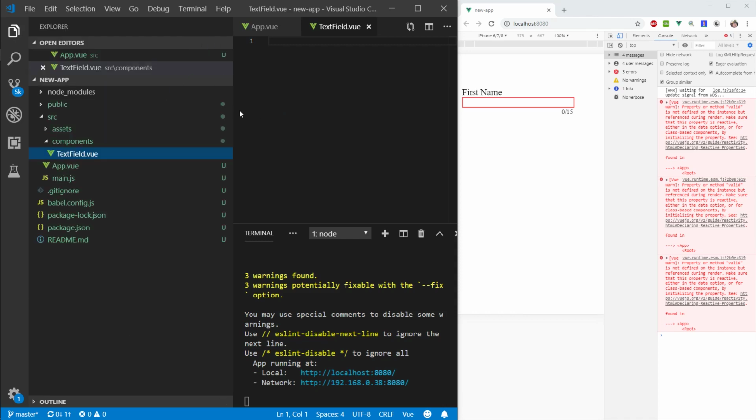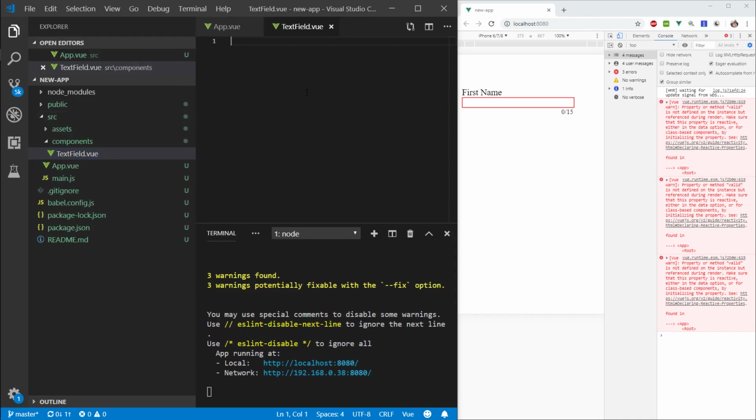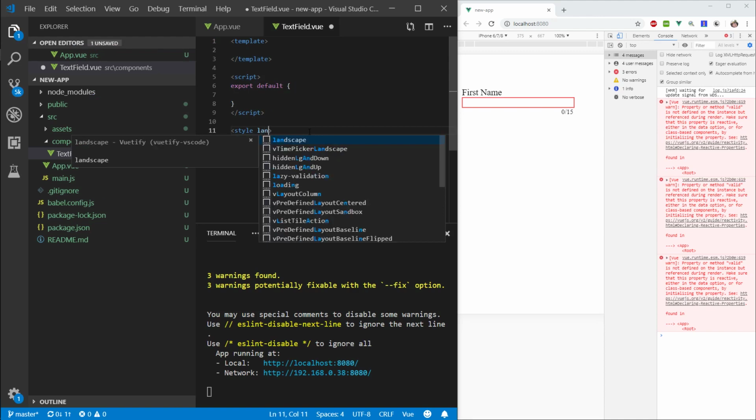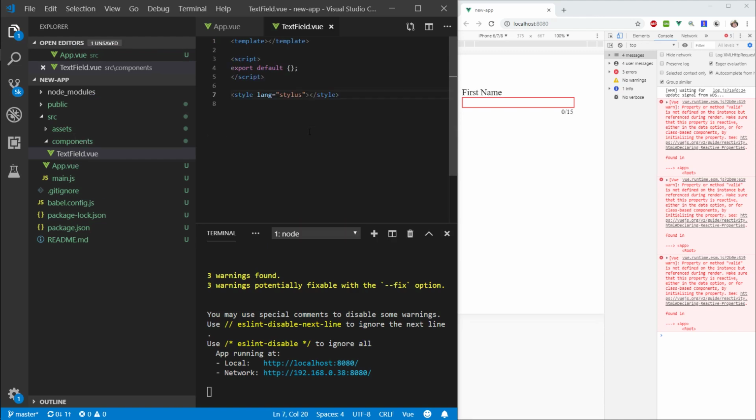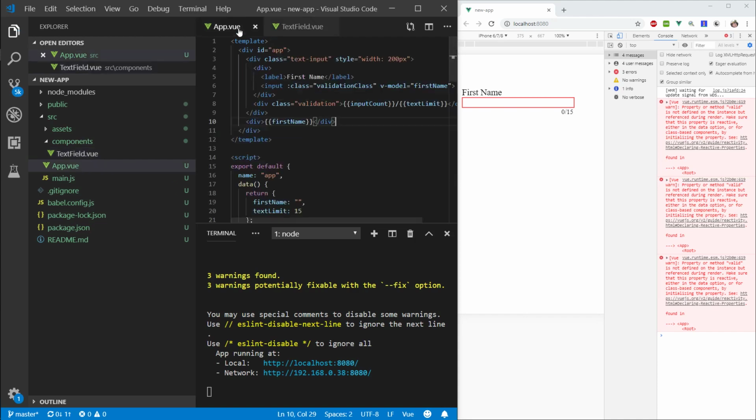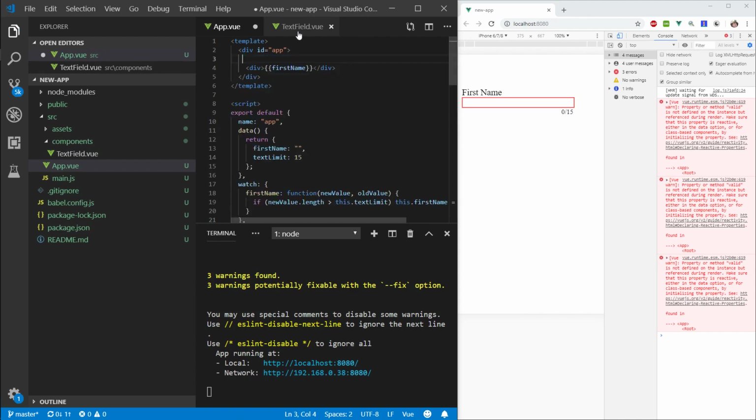So back in our text field, let's type in scaffold, and this will basically just scaffold this little template for us here. And for our styles here, I'm gonna type in lang and stylus. So if you remember, this is the style preprocessor that I chose. I'm gonna go ahead and take this div here.